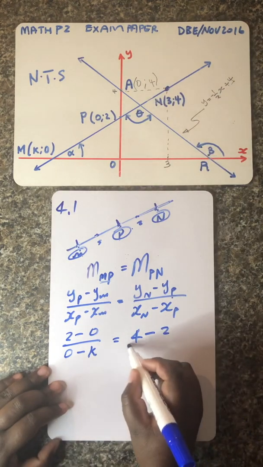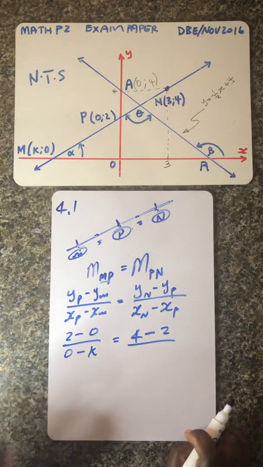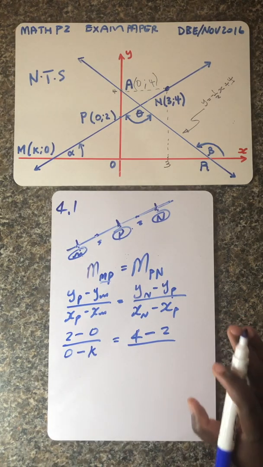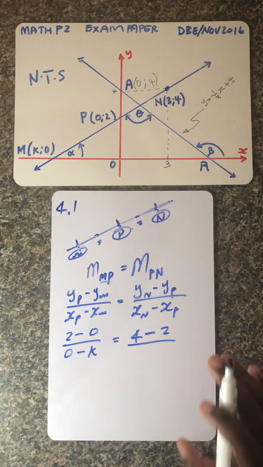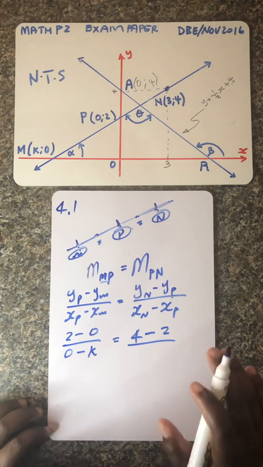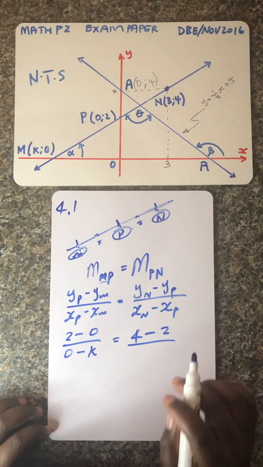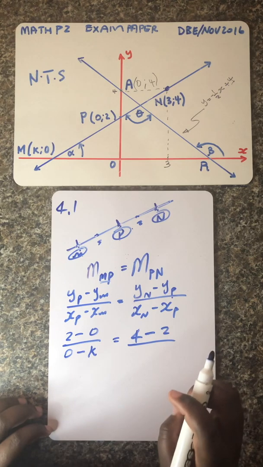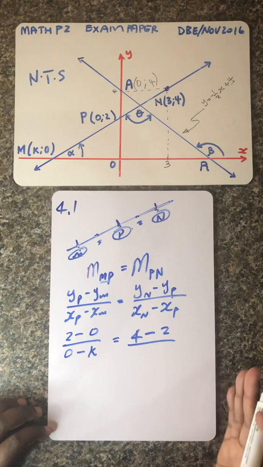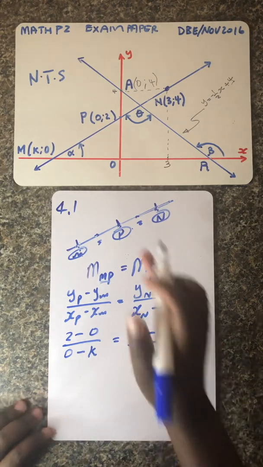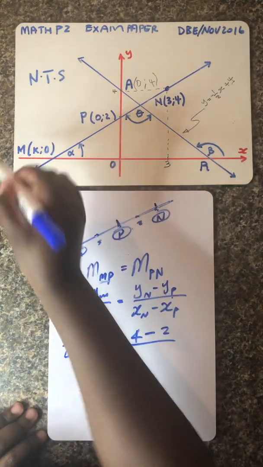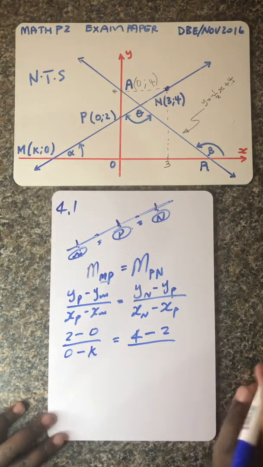So guys, when you get to this stage, please relax. I'm actually moving too fast, but in your case, please take your time and make sure that you substitute correctly, because one mistake, everything is wrong. But before we even get to the final answer, guys, I'm going to tell you something which you should always use, especially when it comes to this chapter, because it's an indication if your answer is correct or wrong. In short, our K value should be a negative value because it falls on this side of the x-axis. Okay, so let's now continue with our substitution.